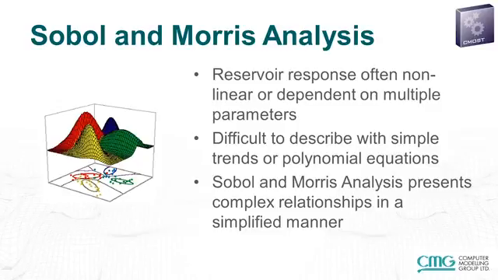Another area that we've developed further in the proxy modeling area is Sobol and Morris analysis. Oftentimes when we're looking at the simulation sensitivity analysis results, we find that the reservoir response is often nonlinear or could be dependent on multiple parameters. This makes it very difficult to model with conventional equations to describe these trends. We've added in Sobol and Morris analysis, which allows us to represent these complex relationships in a more simplified manner, looking at the overall effect as well as the variance of that effect.